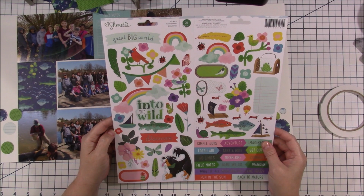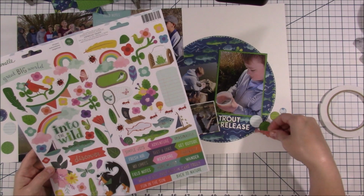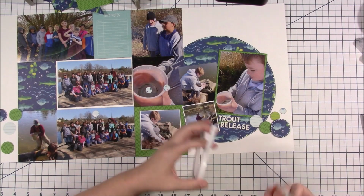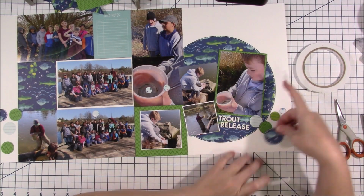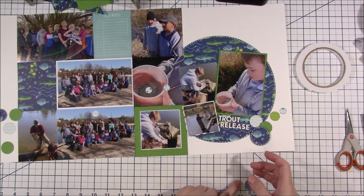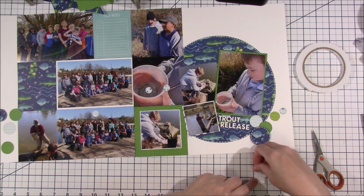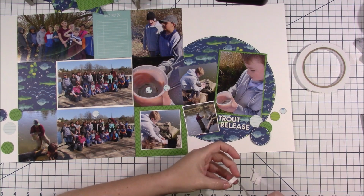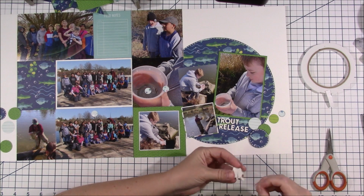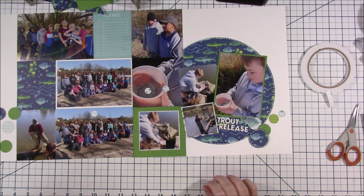And here I think might be where I discover that there's no fish facing the opposite direction. There's four of them there, and they're all facing to the right hand side. I wish that, but whatever, nothing I can do about it, right? So I am going to tuck this fish here. I don't know the names of fish, but I'm going to tuck him by the title, and he actually looks okay, even though he's facing off of the layout, because he's tucked in among all these bubbles. And I am going to pop up all the fish on some foam tape.